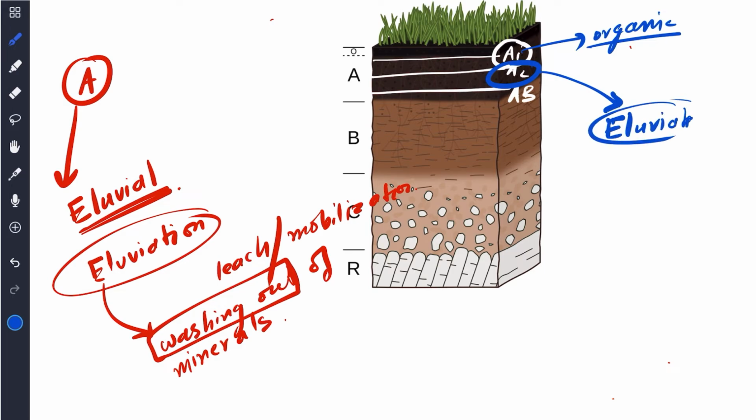Most of the eluviation takes place in the A2 layer. That's why it is called the eluvial layer. And the AB layer is nothing but the transition between the A layer and the B layer. So this is the brief about the A layer. Remember that the A layer is the starting of the mineral.